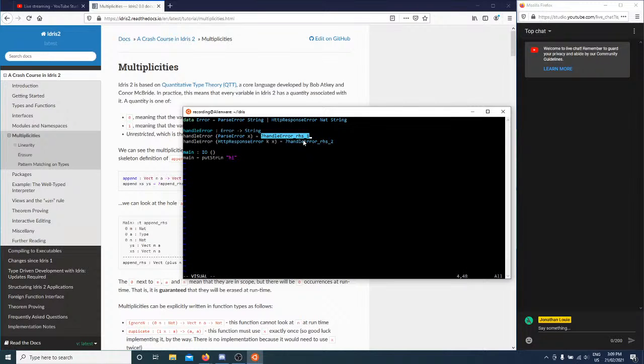So if I get a parse error, whoa, don't want to do that. Then I need to return some kind of string. I can say, oh no, parse error. And I believe concatenation is probably like this.